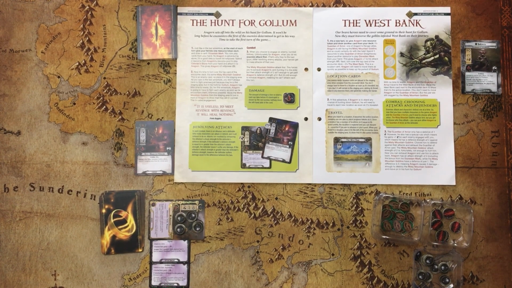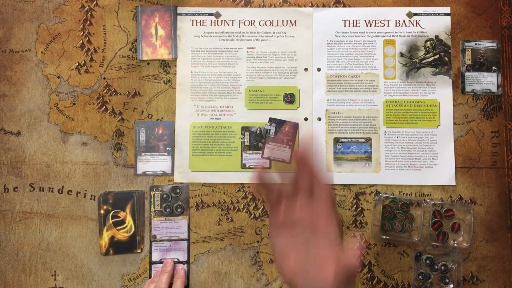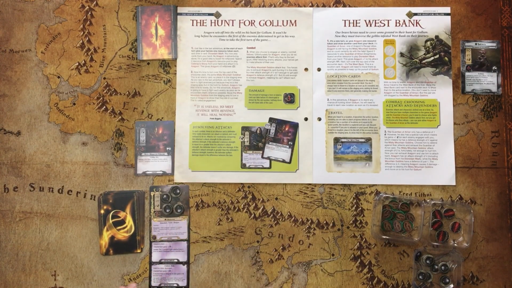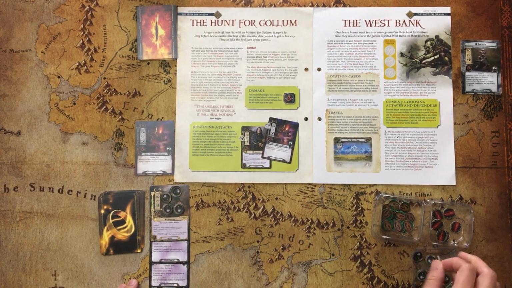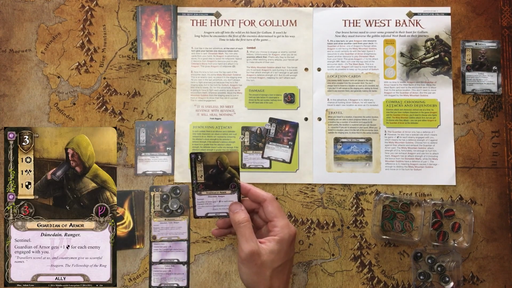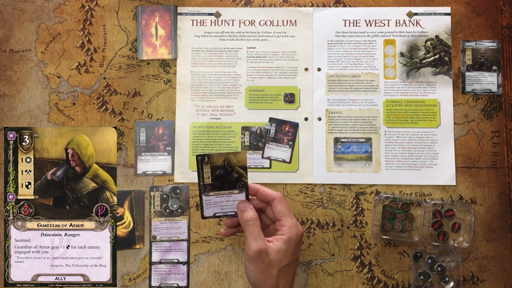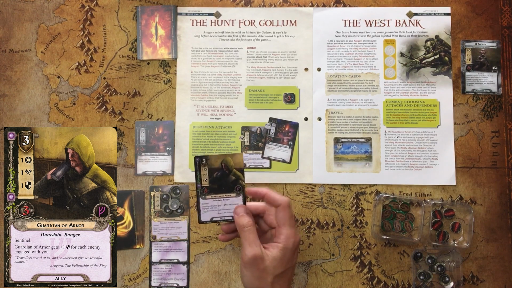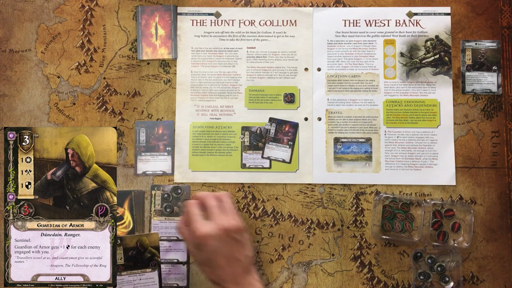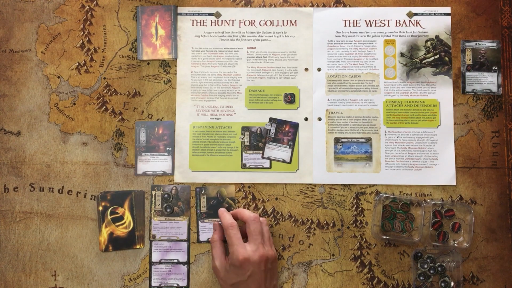Step 1. It's a new turn, so give Aragorn 1 resource token. I guess we refresh him at the end of last turn. Didn't tell us to do that, but whatever. Give Aragorn 1 resource token and draw another card from your deck. It's the Guardian of Arnor, one of Aragorn's ranger allies. Aragorn is still facing the Misty Mountain Goblins, so could certainly do with the help. Spend 3 resources, 1, 2, 3, to play Guardian of Arnor straight away.